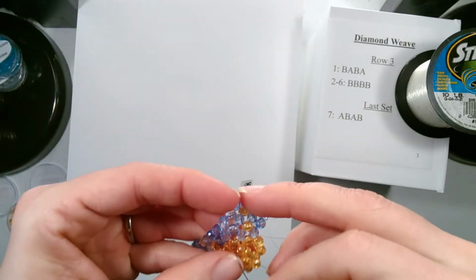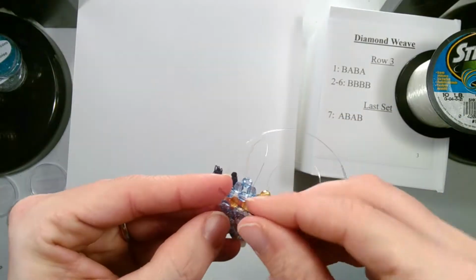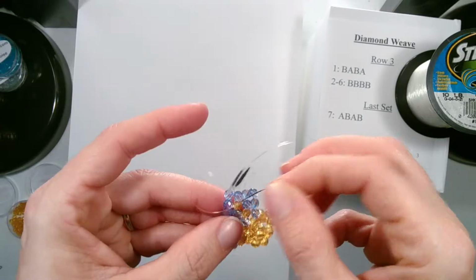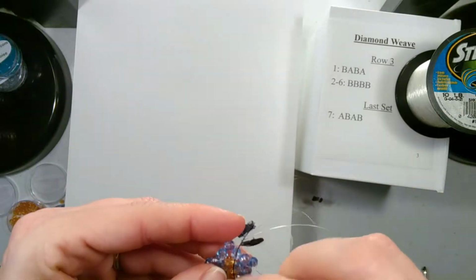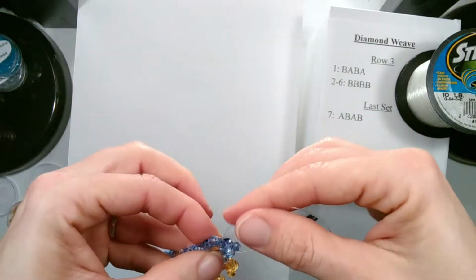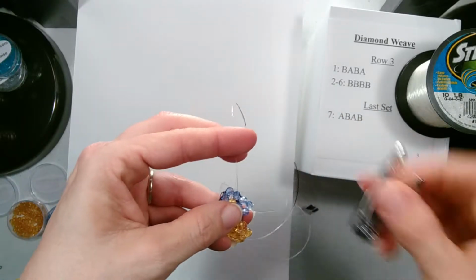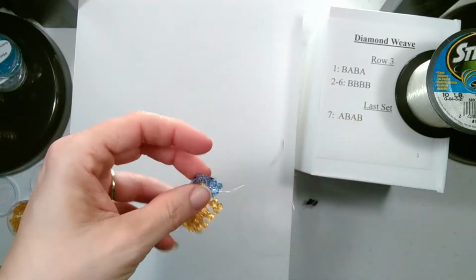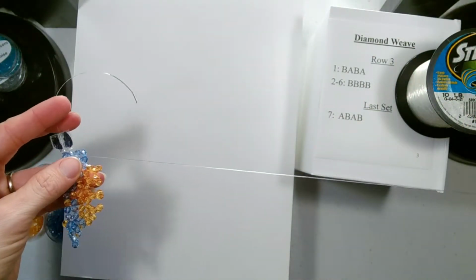And then I'm going to do zigzag straight line through 3 beads. You can do more. I just happen to be close to the sides, so I'm just doing the 3. Now again, I am real close to my other end, so I want to make sure not to clip it. And I'm going to clip off the excess. And now I have a new string and I'm ready to continue.